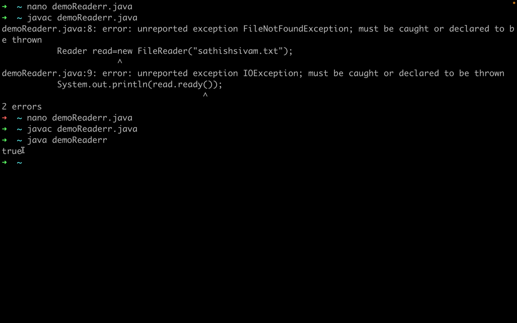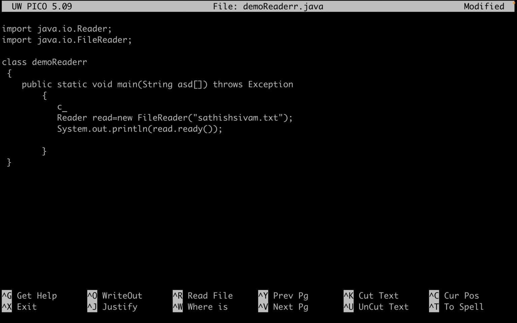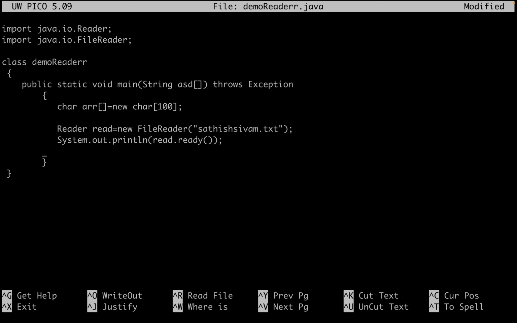So now the stream is ready. In order to ensure the stream is ready, I would like to store the data from the stream into an array of characters: arr equals new char of length 100. Let me take the object as rd rather than read, because I don't want to confuse it with the built-in method.